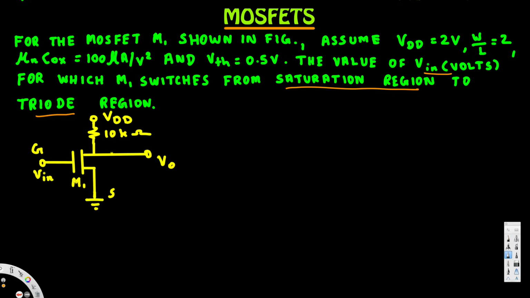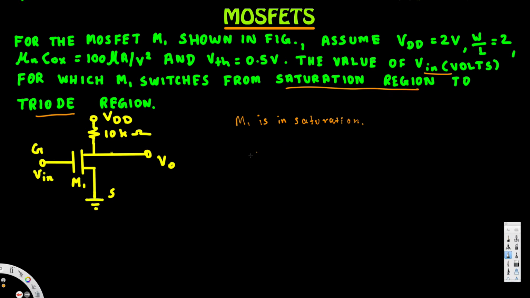Here we have the MOSFET. This is separated because we have an insulated gate, so the gate is separated from the channel. And this is the drain resistor, this is the source, and this is V output. Okay. Now first of all we have to know this is in saturation. They have mentioned the one we are having right now is saturation. So M1 is in saturation. That's what we know right now.